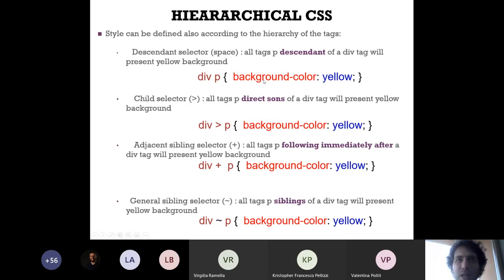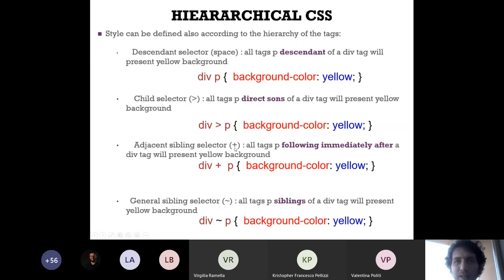And this means that you are going to make a background color yellow under the paragraph only if this paragraph is at a certain point descending from a div. And descending means that there is a path in the tree from my paragraph to a tag that is called div. Whereas with the children selector, the minor, you can have things so that the paragraph must be directly connected as a son to a div tag.